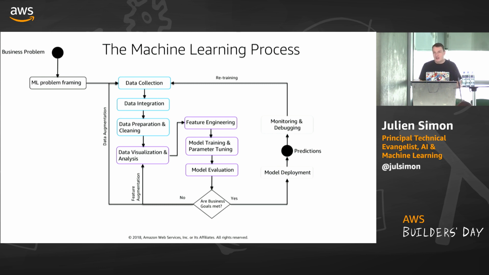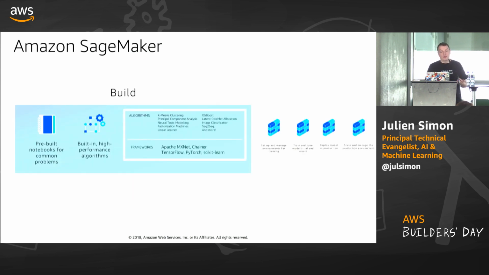So that's the problem that SageMaker is trying to solve. We're trying to help you with data cleaning, data preparation by providing built-in algos that do some of that, providing you with tools to do that, providing you with managed infrastructure to train and deploy, and really trying to cut that 80% frustration to something that's significantly smaller. Okay, so that's the purpose.